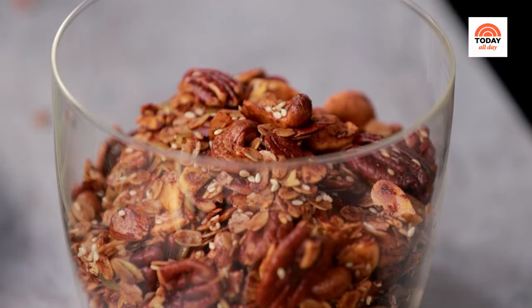I hope this has inspired you to upgrade your oats. If you're neglecting them in your pantry, let them live. Let them live as savory granola, as some delicious oatmeal cookies. Oats are really an MVP.